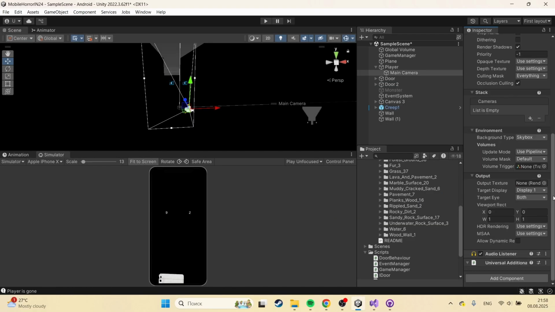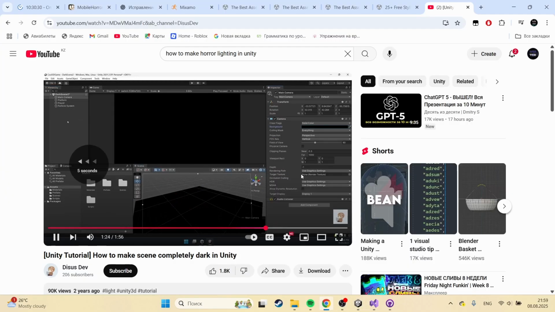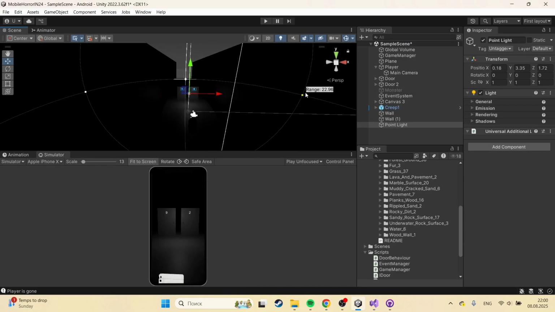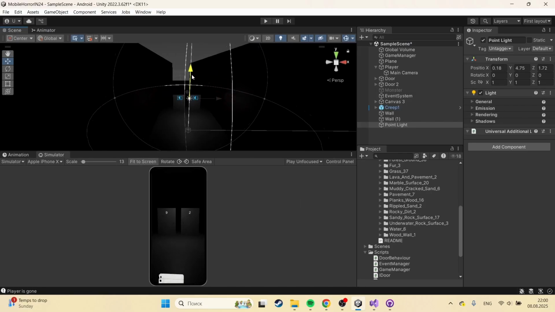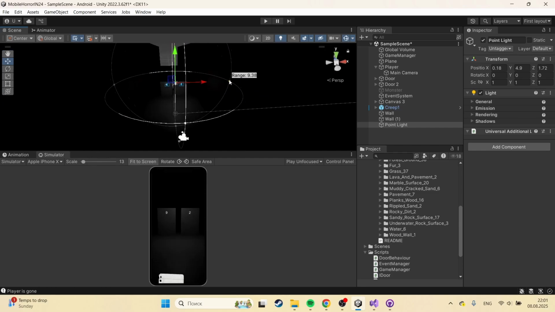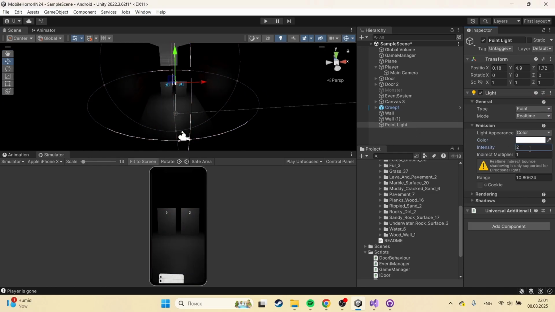Finally, I started adding dark lighting to my game. Perhaps it's too dark, but I think that's okay, because we don't have anything to show the player except the doors. As you can see, I made the lighting as if there is a small light bulb above us. And after all of that job, we should check how it works in game.